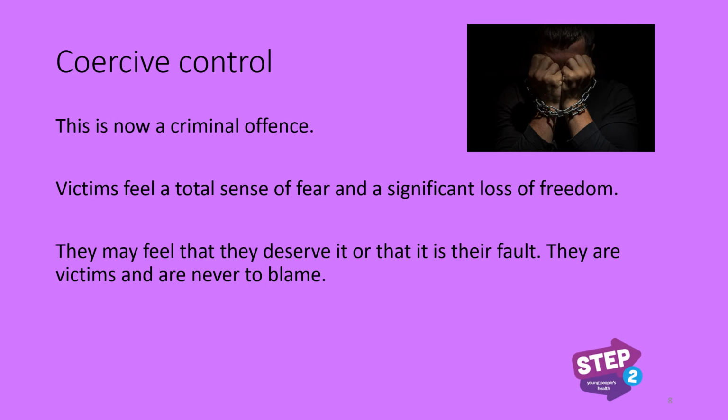Coercive control is an element of abuse, and it's now a criminal offence. It's an act or pattern of acts of assaults, threat, humiliation and intimidation or other abuse that is used to harm, frighten or punish the victim. It creates invisible chains around a person and an overwhelming sense of fear. It works to deprive victims of their liberty and reduce their ability to act against an abuser.